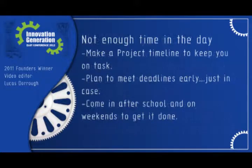On the topic of organization, time management goes along with that, because if you're organized, it's going to help a lot on saving time. Time management is a big part of the Founders Competition, because you don't have a lot of time and you got to do a lot. You got to gather all that information, all the stuff to make your EAST program look like the best. So you got to watch the time.